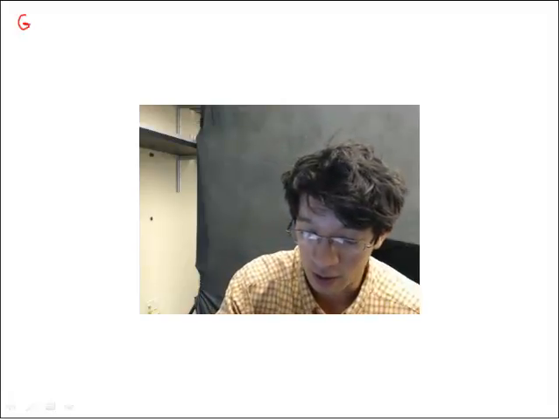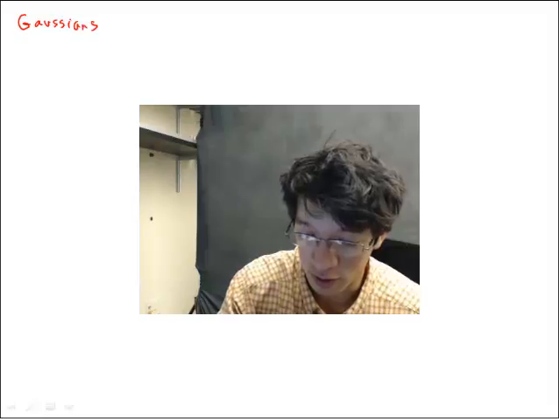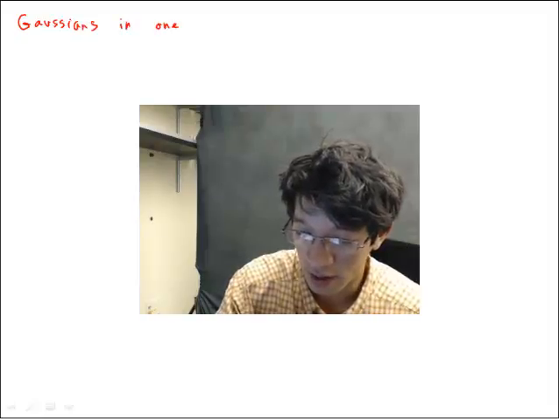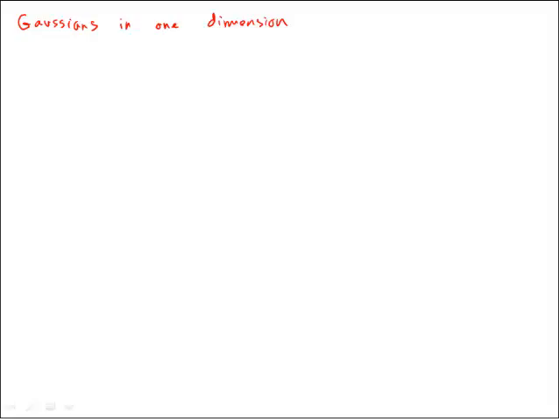Hi everybody. Now we are going to talk about Gaussian probability distributions in one dimension. These are very, very useful distributions, and you will be a happier person if you understand a little bit about how they work. When we draw a probability distribution, the x-axis represents the values our random number x can take on. The y-axis is the probability density.